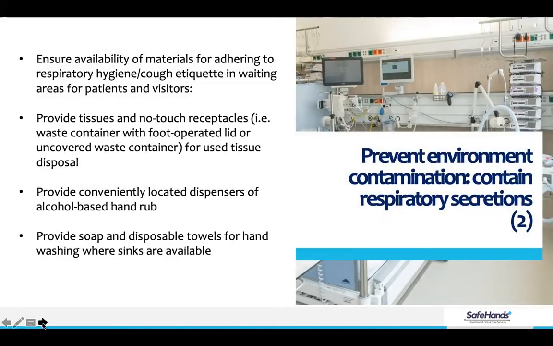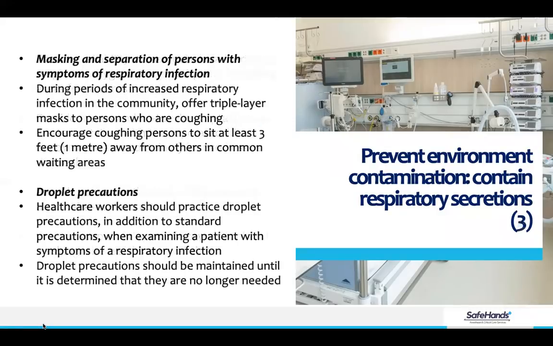Prevent environmental contamination. Contain respiratory secretions. Ensure availability of materials for adhering to respiratory hygiene and cough etiquette in waiting areas for patients and visitors. Provide tissues and no-touch receptacles, that is, waste containers with a foot-operated lid or uncovered waste containers for used tissue disposal. Provide conveniently located dispensers of alcohol-based hand rub. Provide soap and disposable towels for handwashing where sinks are available.